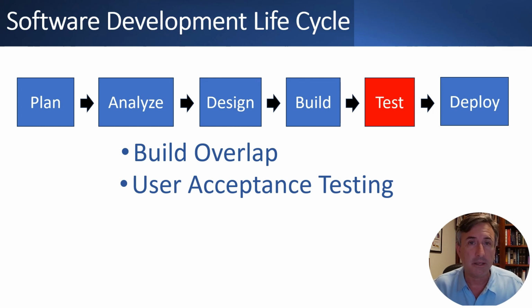The second piece of testing is actually taking the finished product out to the users in the company, sitting them down, telling them to carve out a day, bringing them into a conference room, wherever, and having them run through specific scenarios and test the software like how they would use it in their day-to-day work. Now that type of testing is very involved to organize. You've got to do a lot of work setting up test environments with test data for the users, things like that. So you don't want to do that testing until you internally have done all the testing you can, and you don't want to do it piecemeal, right? You can learn more about that in future videos.